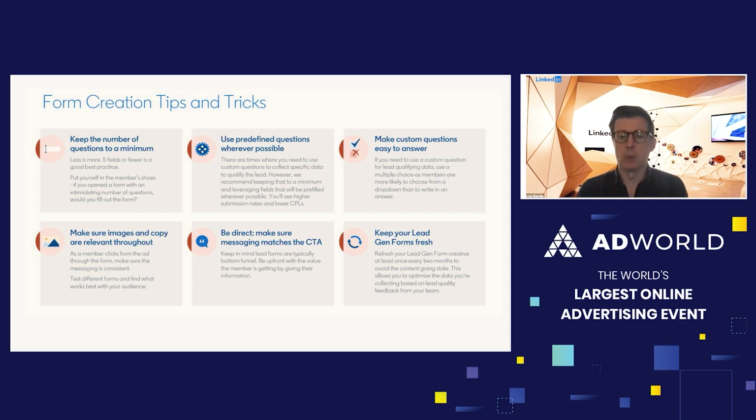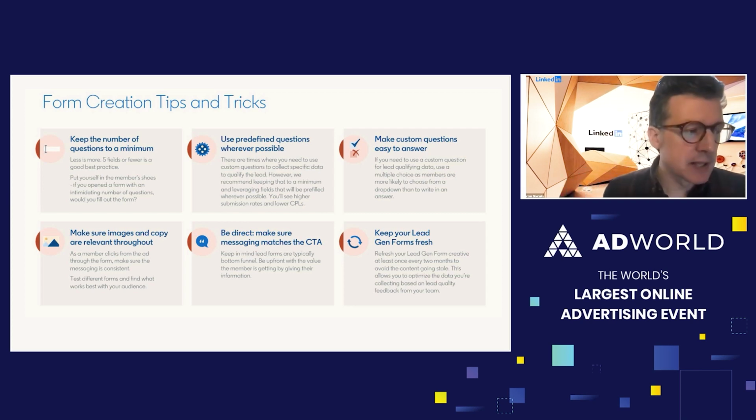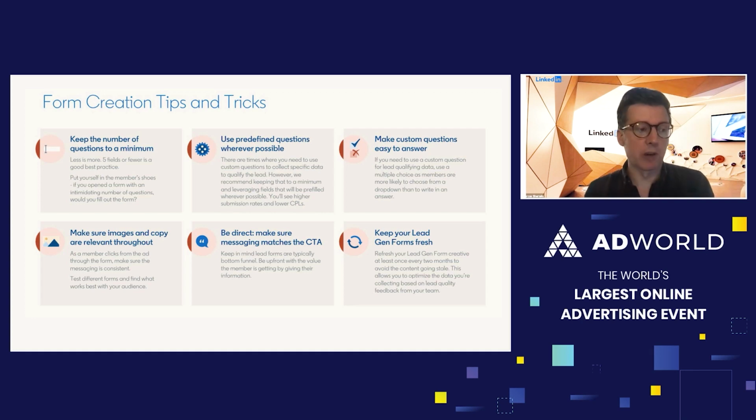But from that point on, you want to make it quite simple for them to fill in their details. But you also want to make sure that they're qualified leads that will enter into your CRM, and that your SDR and BDR team will be able to follow up, and that they know exactly why they filled in their details and why your company is contacting them. The next would be to use predefined questions wherever possible. These would be questions where they can just choose from a drop-down menu, and it means that you can collect specific information to qualify the lead.